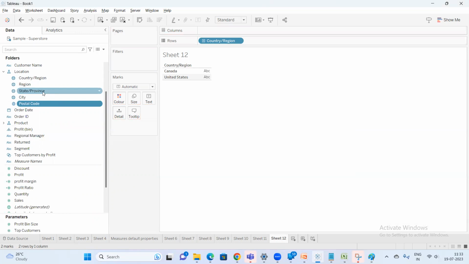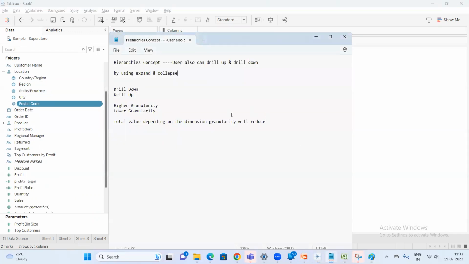And this order is mandatory. So you should know that states combining together make a country. This is a normal concept that we know. Cities will be in states, and in cities we will have postal codes.